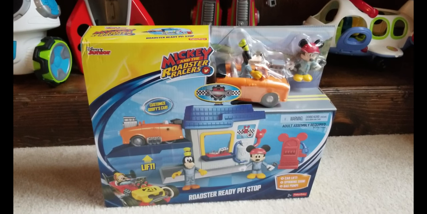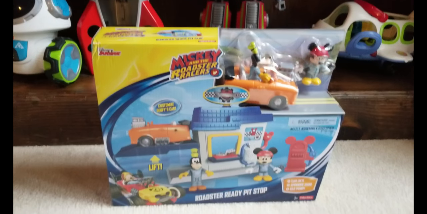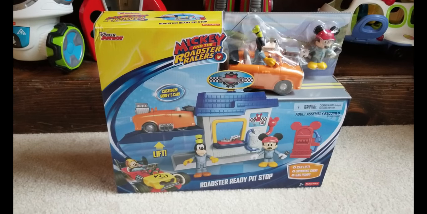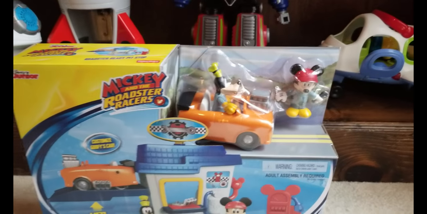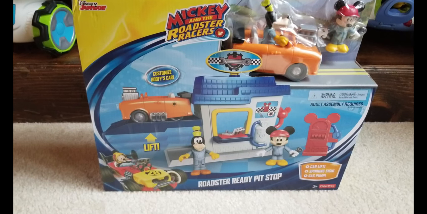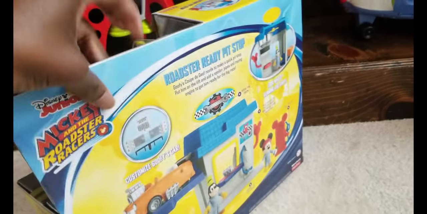Today we're going to do an unboxing of Mickey and the Roadster Racers Roadster Ready Pit Stop. Cool. We have Goofy. Mickey? Yes, Goofy and Mickey. Wow, and he's got a lift. He's got a gas pump. Let's see what it says on the back.